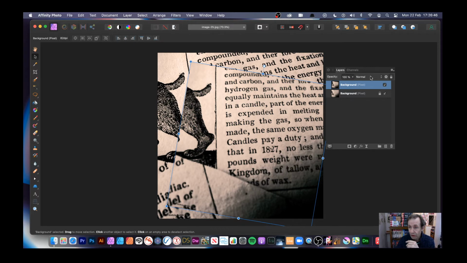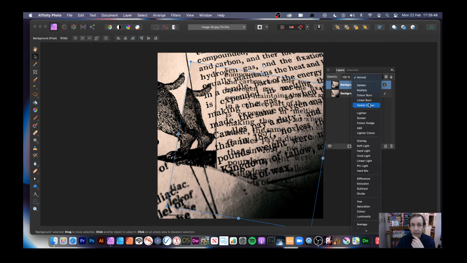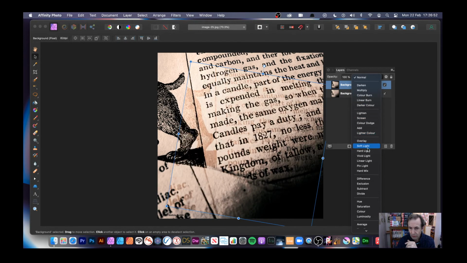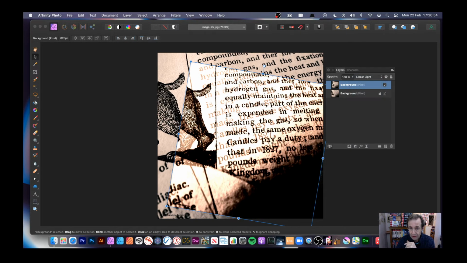But of course, now you've got it as a layer, you can go over here and you've got blending modes. Now it's not as flexible as the live filter layer, and I'm just going to show that in a sec. You can just run through there and you've got your text, but without any grain. So you've got really nice clear text there, and no grain or noise in that whole picture. Well, obviously other than around the edges, which I haven't done.